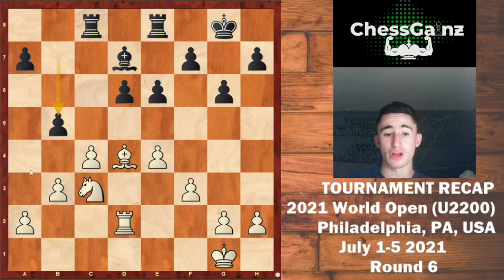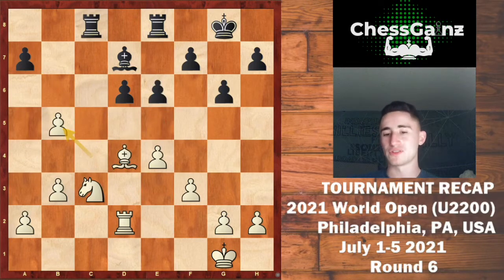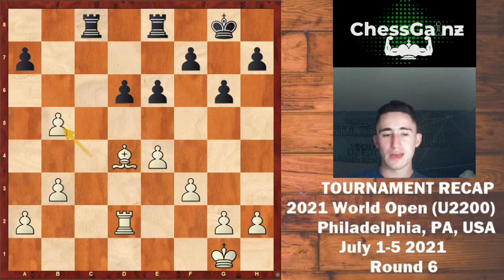I don't know if he was trying to bait me to take with the pawn, so that he would then play this move and I'm losing the knight, right? Because the bishop has to move, and then he would take. Maybe he thought that because I blundered one tactic, I'm going to blunder another. But no, I took with the knight, and now he just gifted me basically a 3-on-1 majority over here.